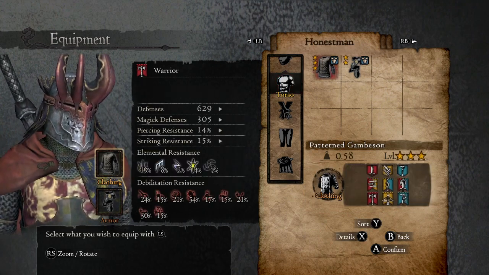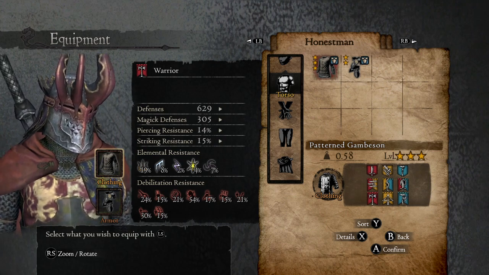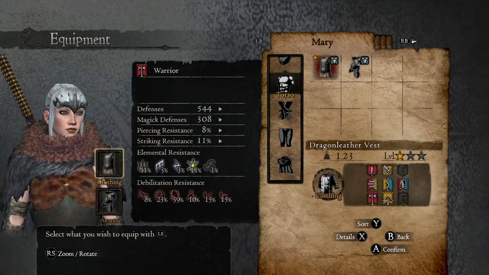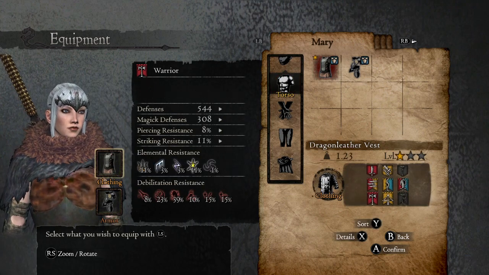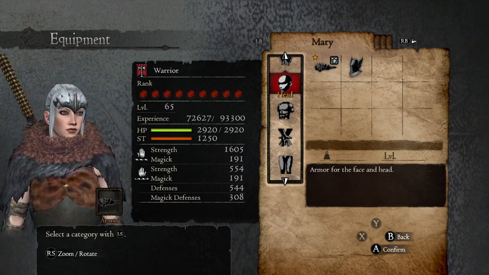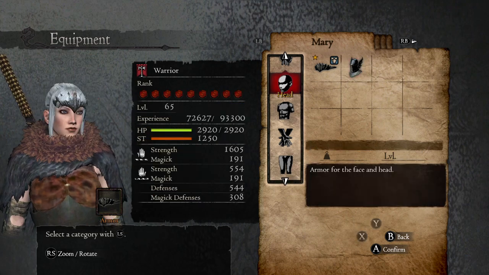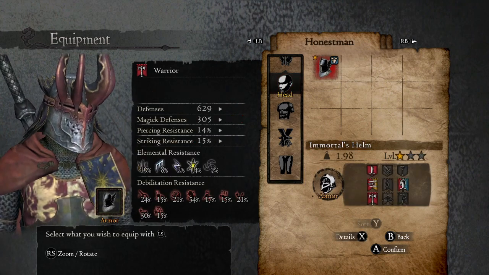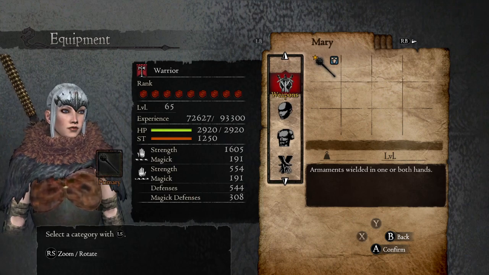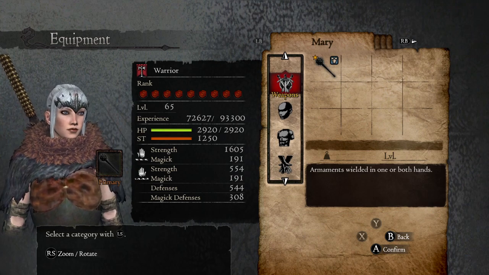And for the same reason, I switched around the clothing here. I gave my main pawn the level 3 Gambeson, and I switched over the level 1 Dragon Leather Vest to Mary. So trying to get lower level things onto my main, and the Immortal Helmet as well. This is level 0, this is level 1, so I'm going to give Mary the level 0. With that being the strategy, I will quickly review my gear, and then we'll get into the fight.